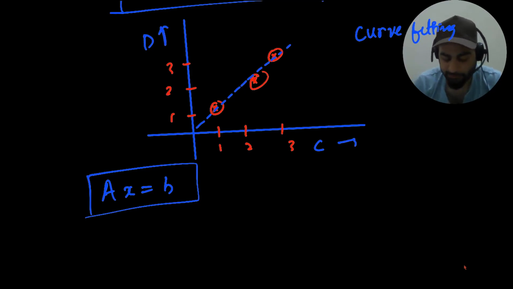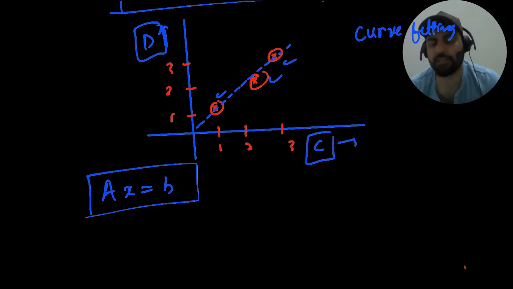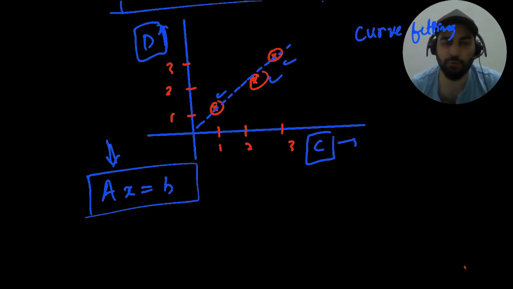So what I'm saying is that for these 3 points we'll have 3 equations. And you have 3 equations but 2 unknowns. The 2 unknowns are c and d. If you look at it from that perspective, it is a problem of linear algebra. We are basically solving the equations. So you have to find c and d such that you draw a line, and this line will be the best fit.